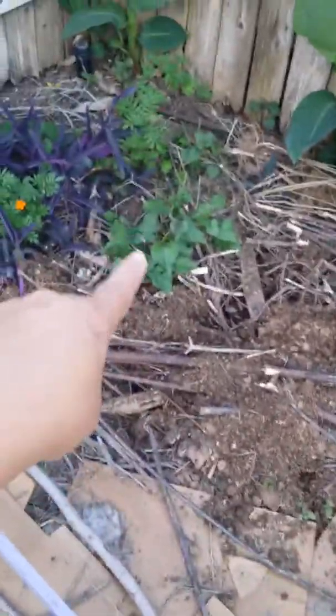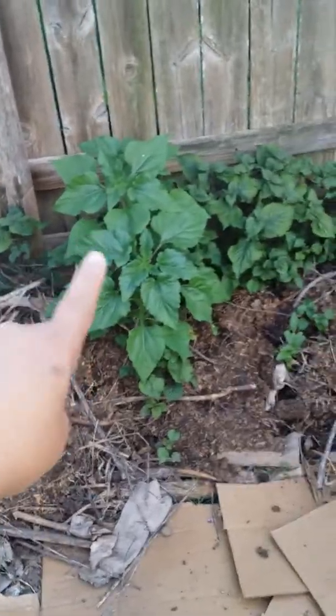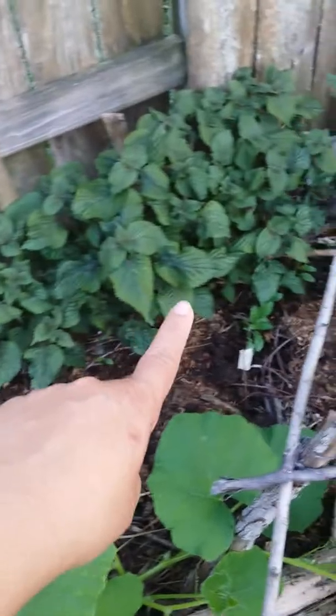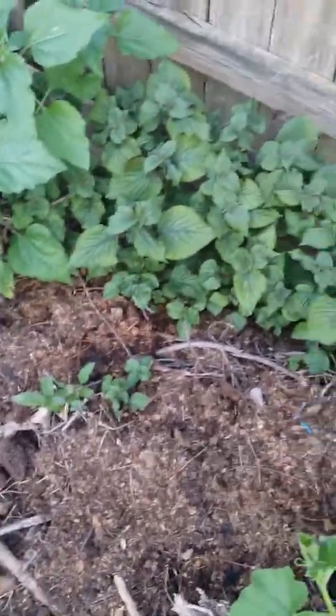So I have sweet potatoes growing right here. Some of that's an ornamental plant. I got a lot of marigolds and shiso, sunflower. See all of these shiso? They seed really fast. It's like mint. And if you're not careful, it can just spread all over the place. So I've been picking up a lot of these seedlings and pulling them out from places I don't want them to be. But I think I like this row. It's going to look pretty because they're going to grow up to be about this height, about 2 feet tall.